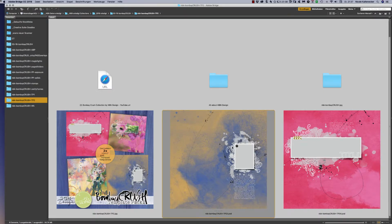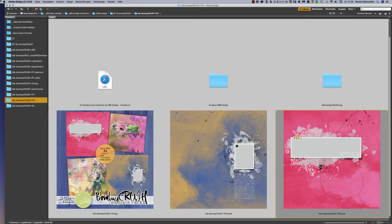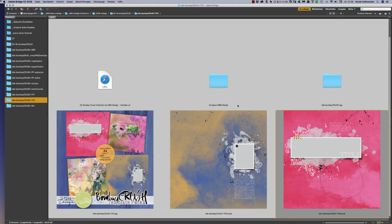And this is template pack number 2. We have a lot of blending going on here, and paper, watercolor, little art strokes, loopy-la-loosas and washi tapes. So also here you have an artsy layout, but it's not too overloaded, because if you use the artsy bits and pieces with those templates, you have so much color and so many elements going on that with only 1 or 2 artsy bits extra on the page, your layout will be fully loaded, and you need nothing more.